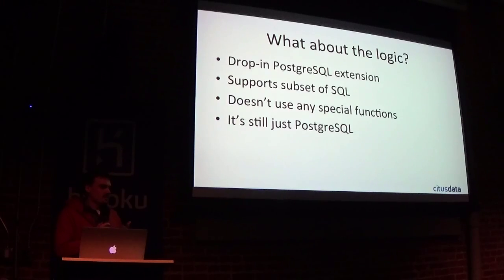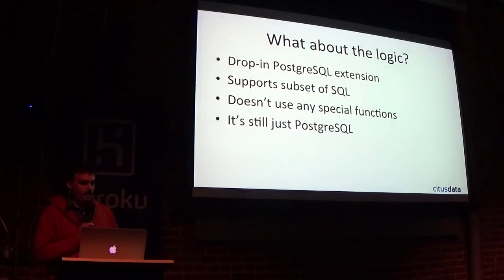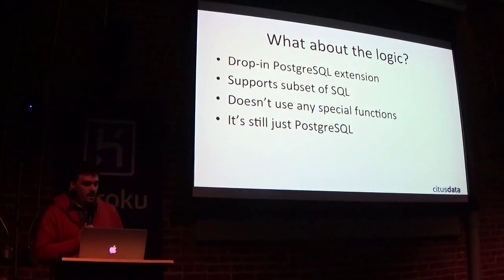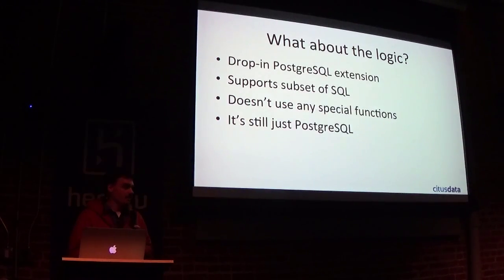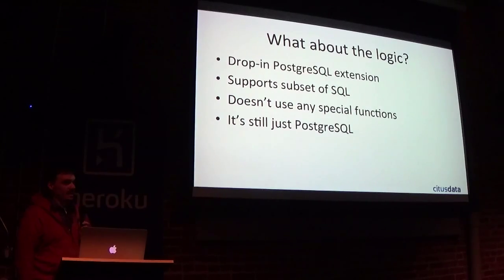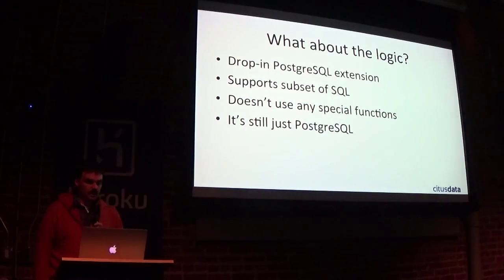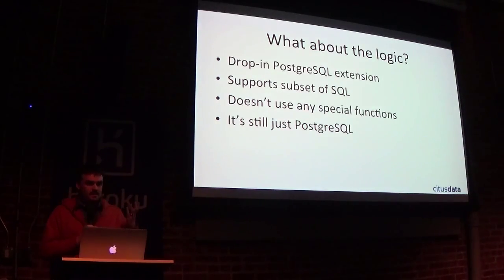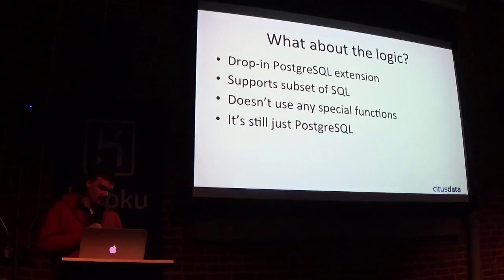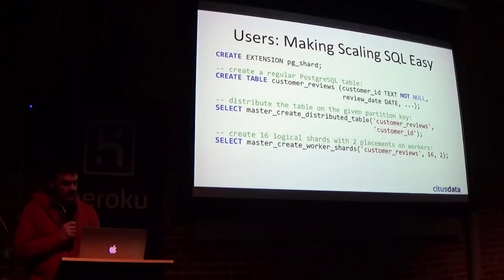And they also don't want to have to use special functions to query their data, or change the way they fundamentally are doing things. They just want to use SQL. A lot of these distributed key value systems you see out there have the concept of distribution fundamentally baked into their APIs, whereas SQL doesn't really have that concept, at least at a fundamental level in every single type of query. So that's the balance we're trying to strike here. You want to support a subset of SQL, but without making people really change the dialect they're talking in day-to-day use of the application.